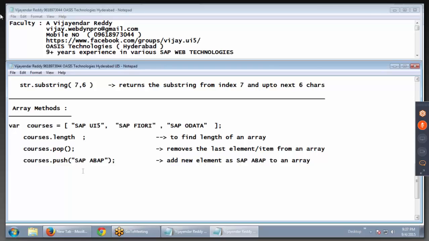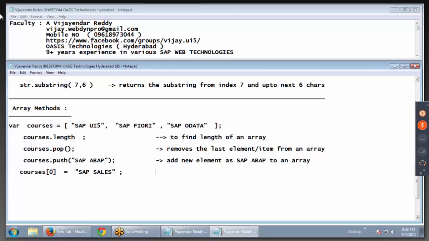Similarly, you can use courses of index 0 equal to, for example, SAP sales.